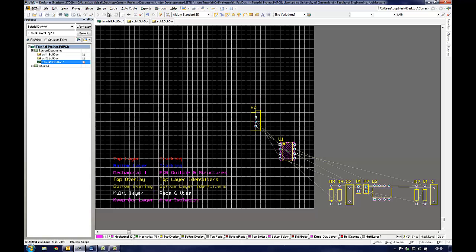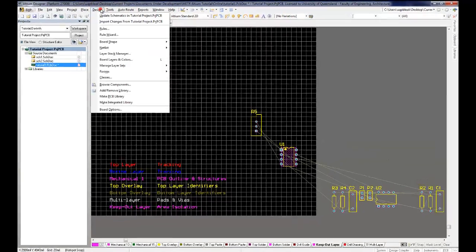The Keep-Out layer is used to isolate areas of the PCB that should not have any electrical connections. For example, if a part of the enclosure passes close to the PCB, the designer may wish to keep this area clear of components, so they would use a keep-out line to isolate that area of the PCB.